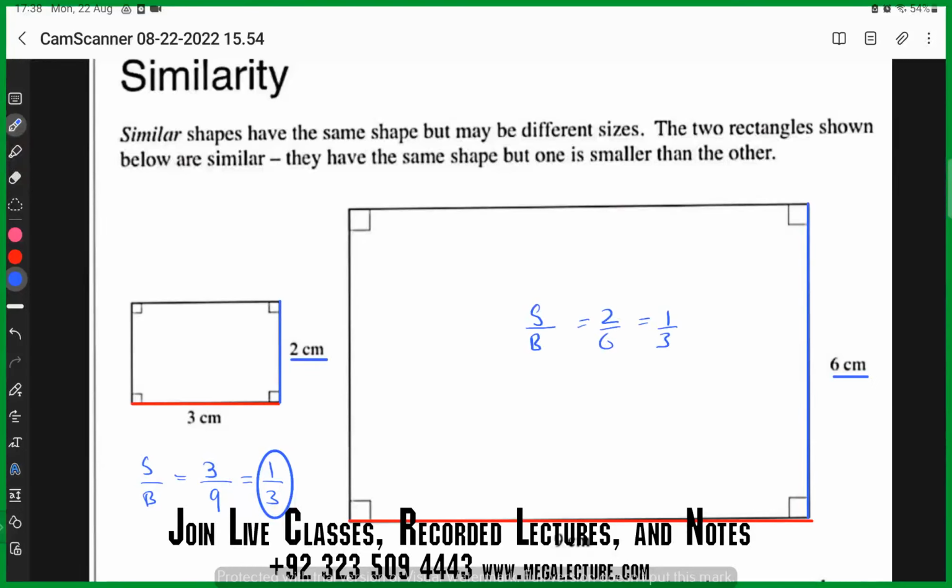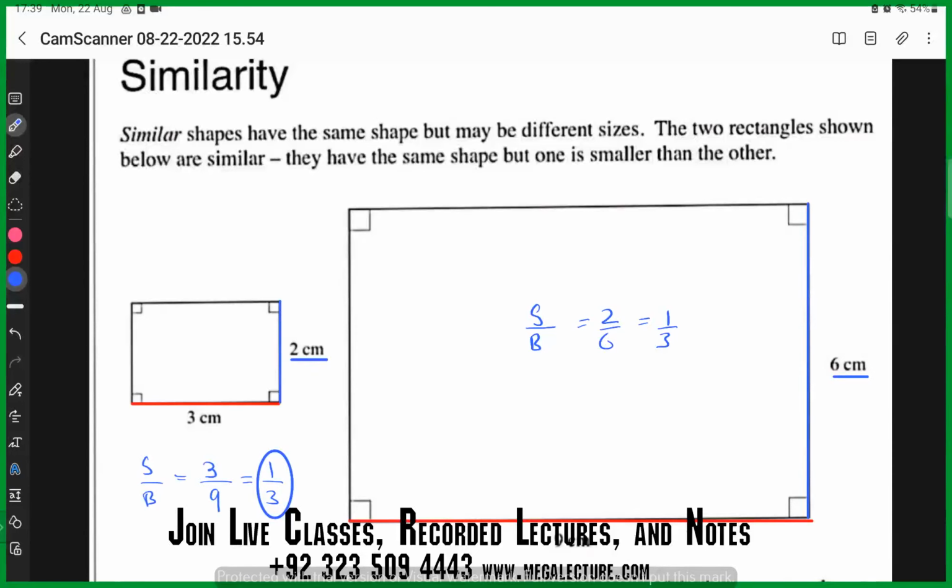And how do we make these ratios? You can take the bigger diagram or the smaller diagram, just start looking at the corresponding sides and find their ratio. And these ratios must be the same. If you are doing smaller divide by bigger for the first ratio, you will certainly do smaller divide by bigger for the second ratio. You could have done bigger divide by smaller as well. That is equally correct.